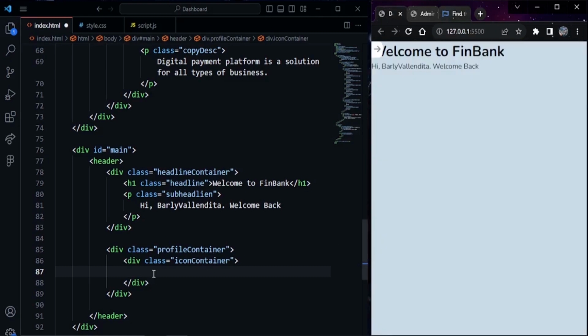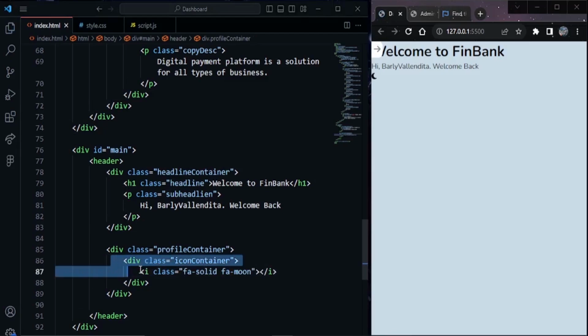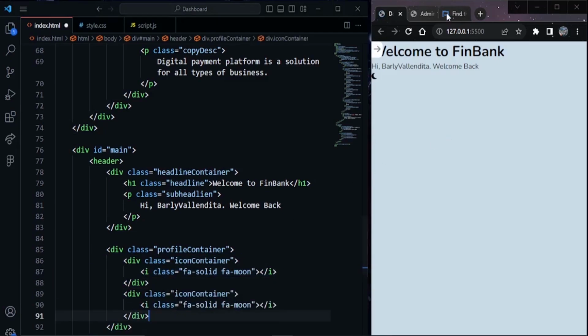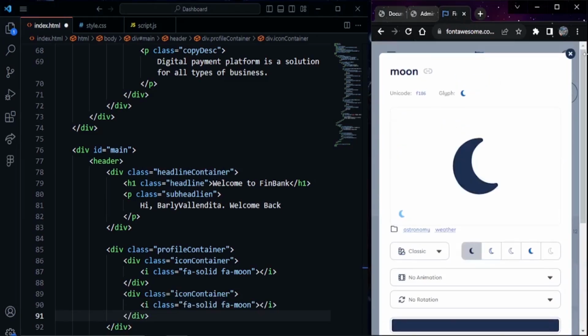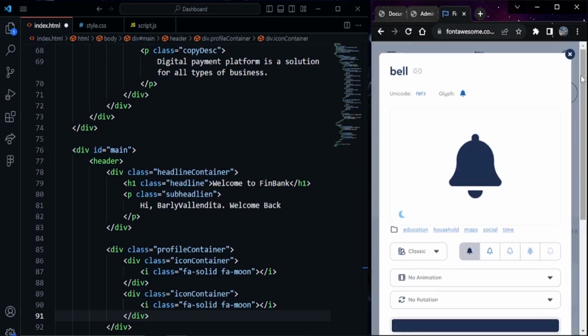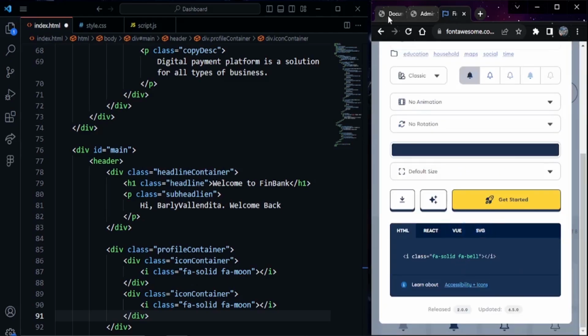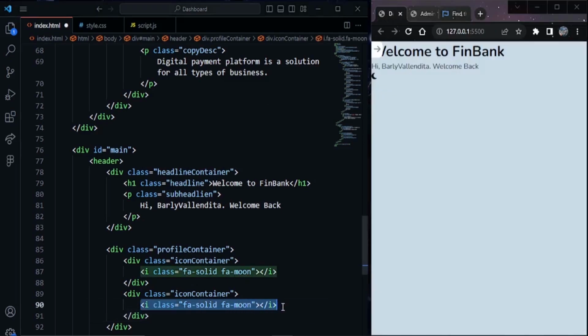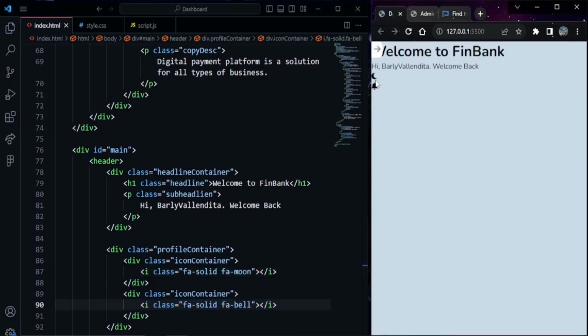Copy and paste. Again, copy the element and we're gonna change the icon to the notification icon, or search for bell. And copy again and change to bell. And now we have the moon icon and the notification icon.